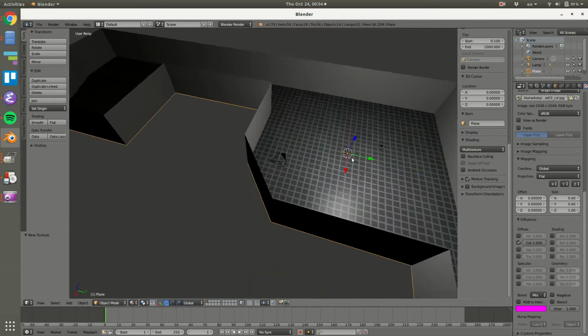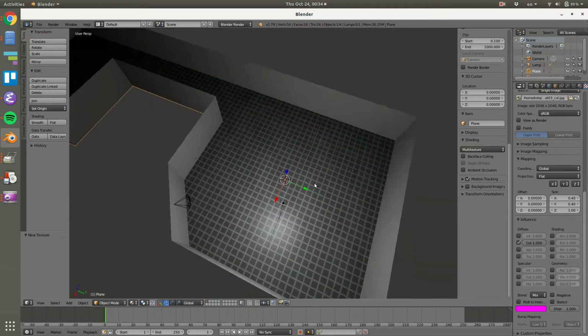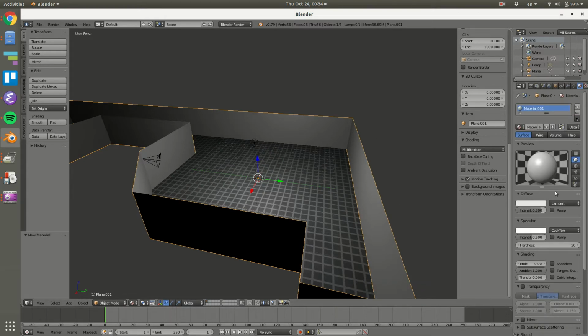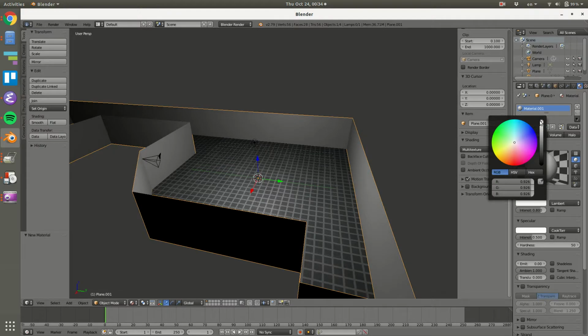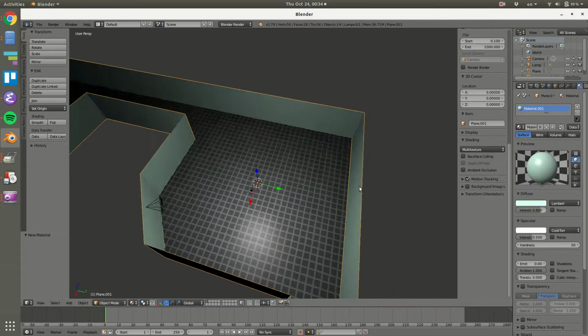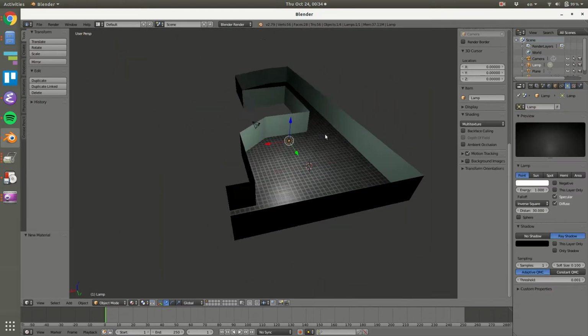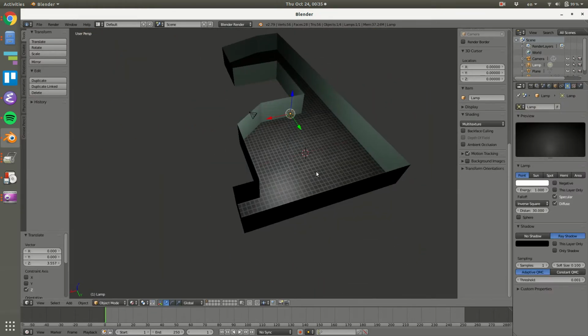Okay, here we go. Then we have this carpeted floor, and then our walls should probably be, I don't know, we can give them a hint of color here and make them a little bit green. Okay, cool. So ugliest office building around, but that's okay.